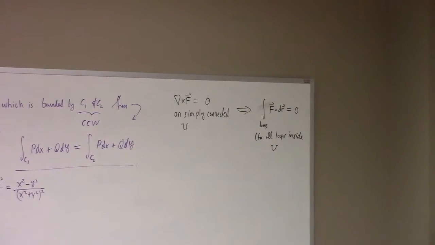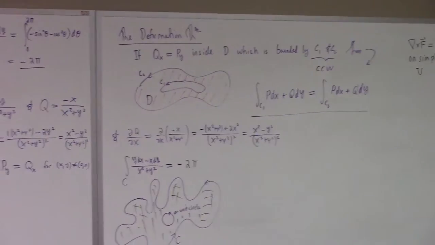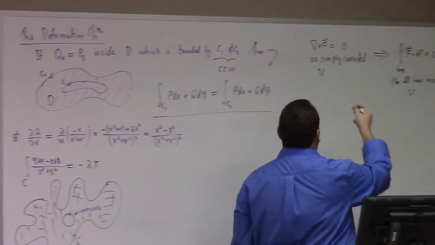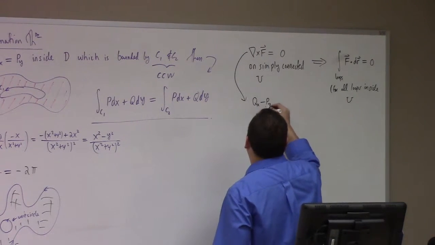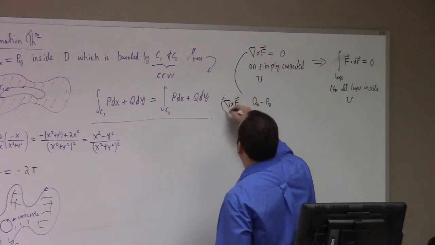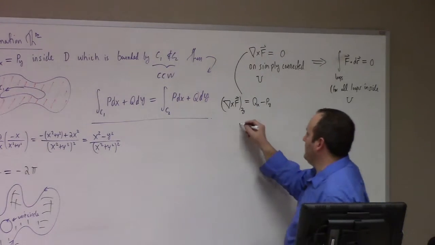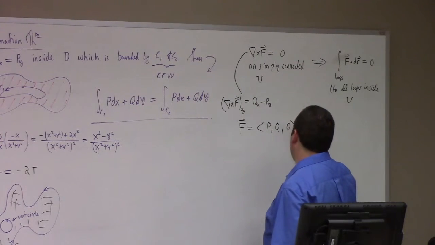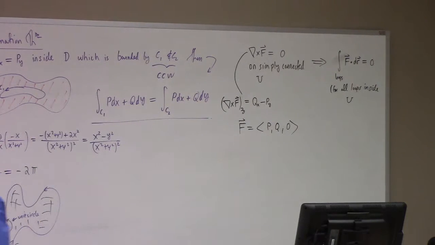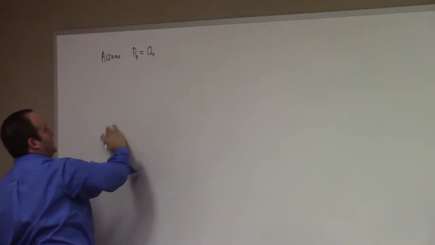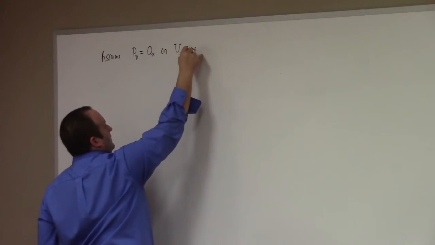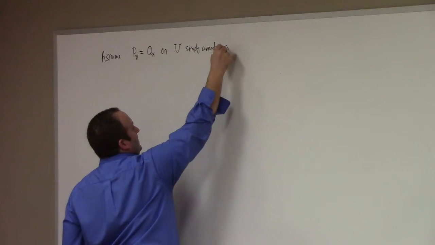How does Green's theorem then help us with this? Now, I still can't do the 3-dimensional version. I can only prove it in 2 dimensions, but hey, 2 dimensions, not too bad. In 2 dimensions, basically this becomes, remember, the third component is just what? qx minus py. That's the z component of the curl. If we look at the vector field F equals (p, q, 0), so let's assume that py is equal to qx, or qx equal py, whatever you like, on a simply connected subset of the plane.